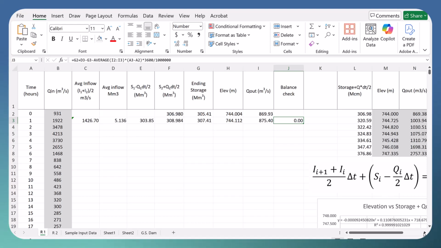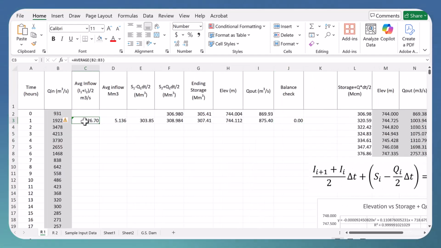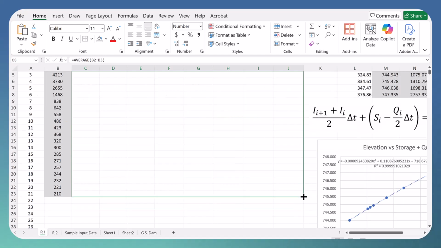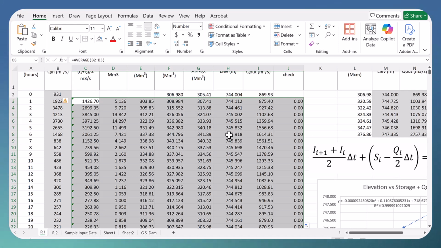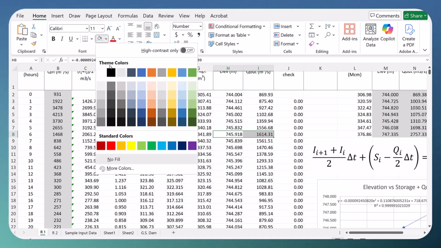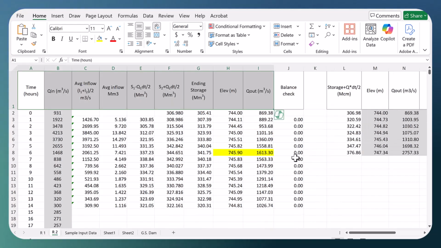So we have now completed the calculation for one time step, and in order to complete the flood routing for the entire flood hydrograph, all we need to do is copy and paste this for all other ordinates of the hydrograph. Here is our result. From this, we're going to read the maximum elevation reached during the simulation and maximum outflow, and you can see them here in the highlighted cells. Now, the same calculation is done in the next spreadsheet, where you can see a copied image of this spreadsheet.